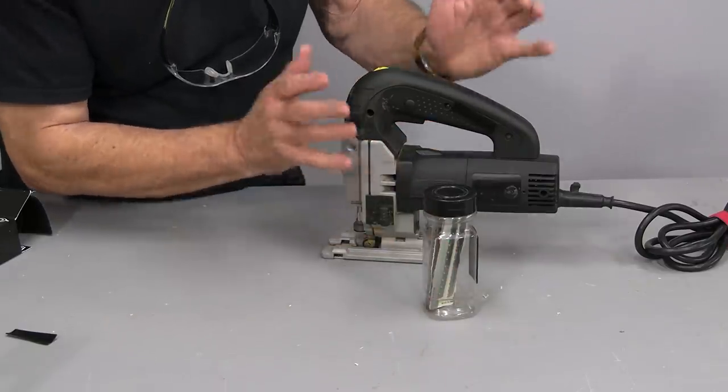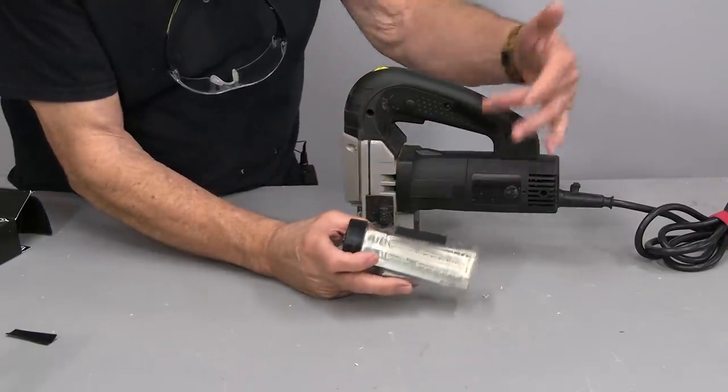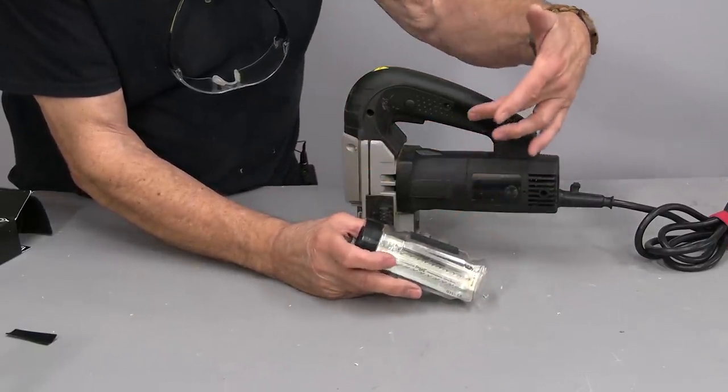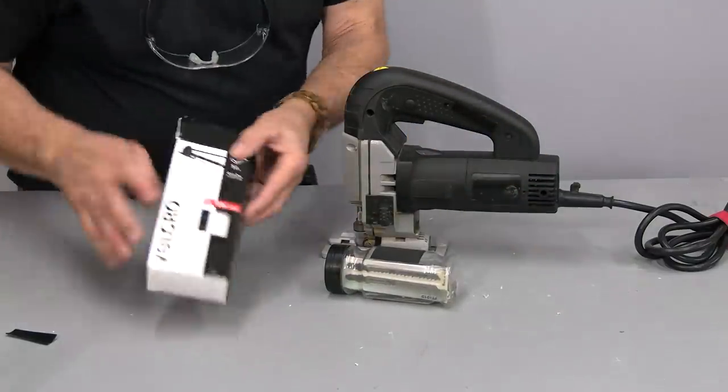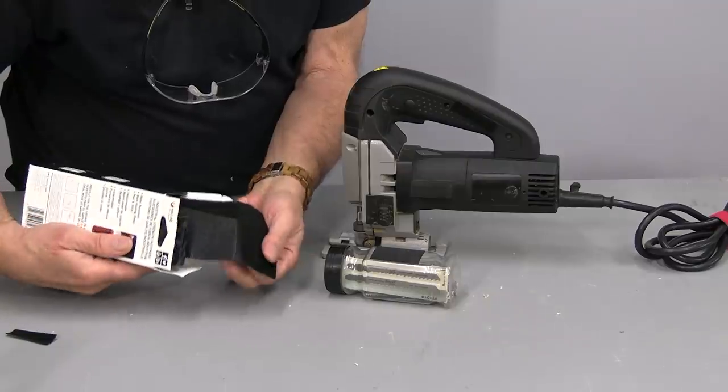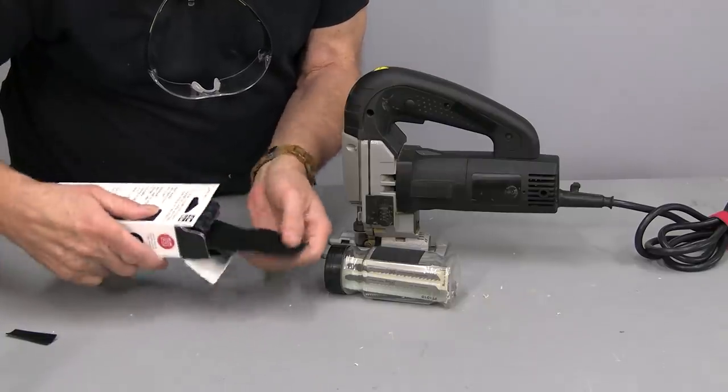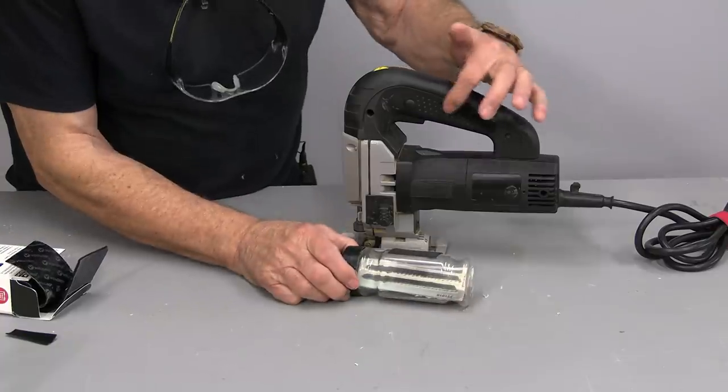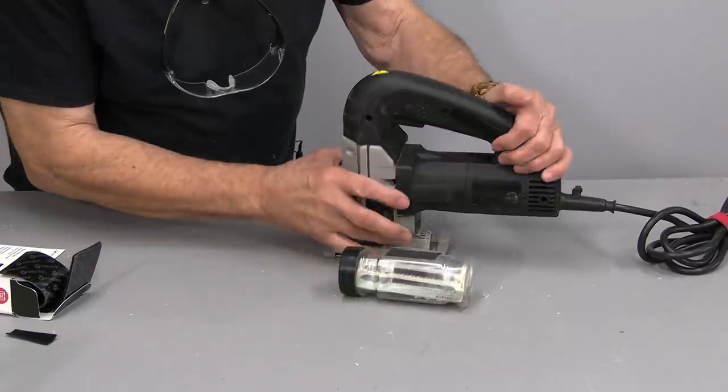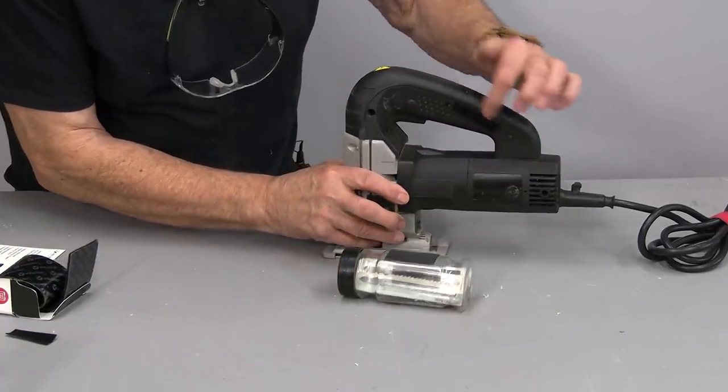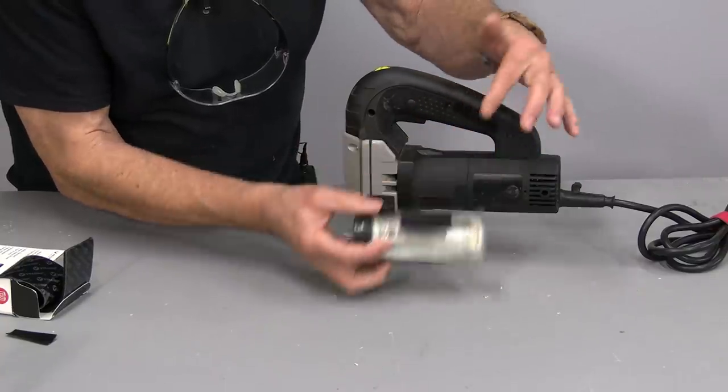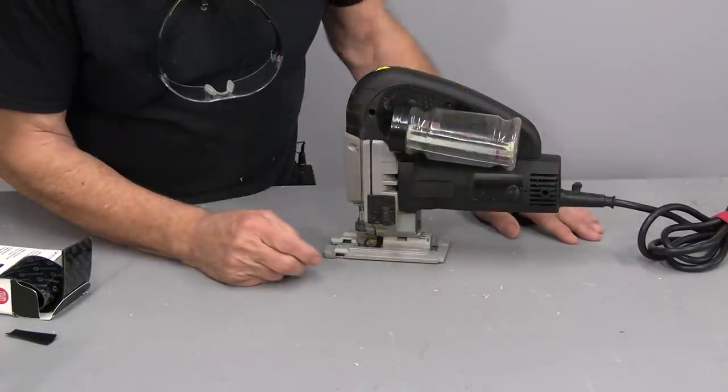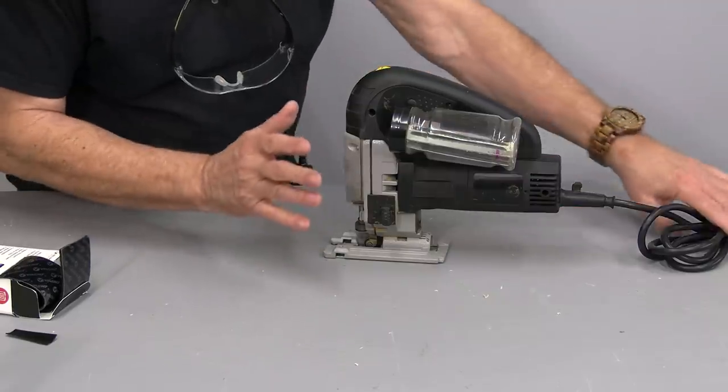So what I ended up doing, because I can't use magnets on this, what I've done is I'm using hook and loop. You can buy this stuff, it comes in rolls, comes in packages, there's all sorts of ways you can buy it. You can see that I've got a very thin strip. You don't need a ton of it, I've used a little more on here just because it's more convenient. And now I store my blades right with my jigsaw so I always know where they're at.